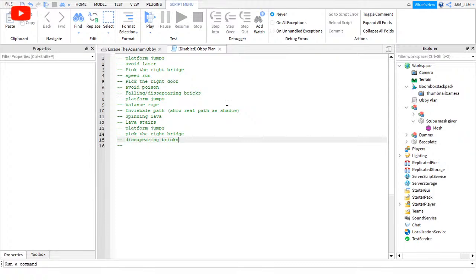Let's say at the end of these platform jumps or balance rope, it's impossible for them to make it to the end, so that they get to go into the water. And then I can do avoid sharks. So that'll be something unique that's not been seen before in an obby. So do that.